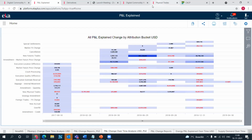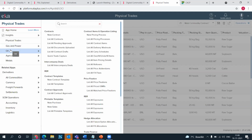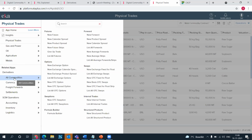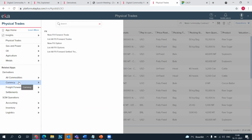But otherwise, if you look at it again, going back to something like a physical trade, if it's a gas trader, power trader, oil trader, you're looking at all the agri trading. All the contracting happens on one single platform. Ability to handle multiple formula pricing deals, ability to value those deals, benchmark against a certain index or a market curve, and then ability to then look at the entire hedging life cycle. You're looking at futures, swaps, accumulators, standard options or OTC options, building formulas yourself, look at maybe custom trades or OTC formulas, and then freight hedging, settlements, currency. So these are again important things for a trader.